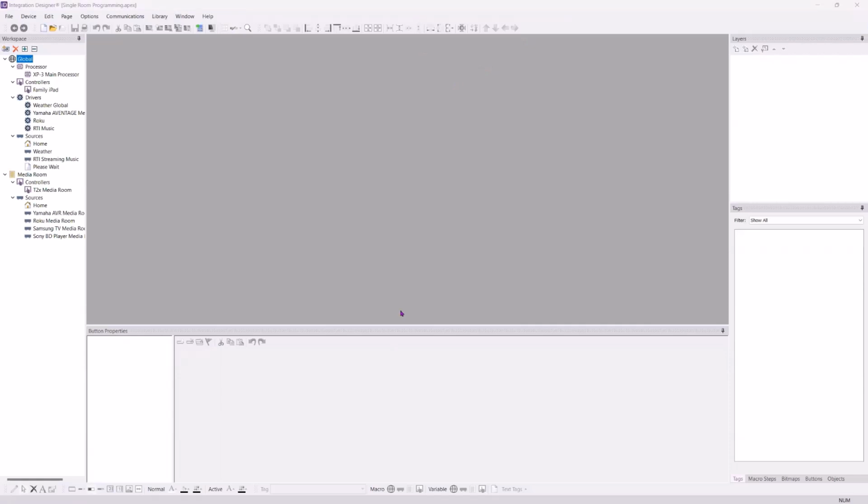And one of the things that we pointed out, we kind of jumped around to some different ways of showing you yesterday, but a quick hint: if you're going to be checking out user interfaces on a device, it used to be that you would have to go to each individual device to check every page of that user interface. But one of the cool things that you can do within Integration Designer 11 is, say I want to go and check the RTI streaming music player, or even the Roku media player.